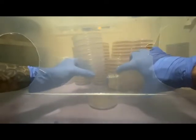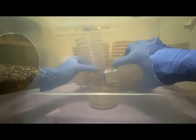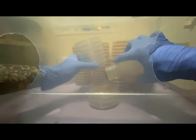Sure, we're working within a sterile environment. But it's not 100% sterile, you know, it's sterile to the best of our abilities. The longer the lid of this media bottle stays open, that's more opportunity for bacteria and competing molds and funguses, and yeast, to swoop in and contaminate your media.